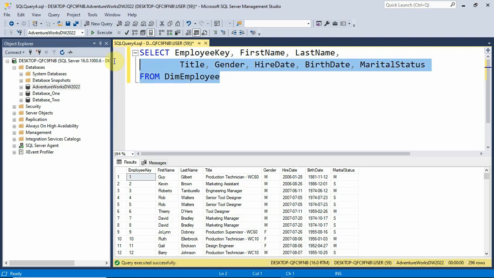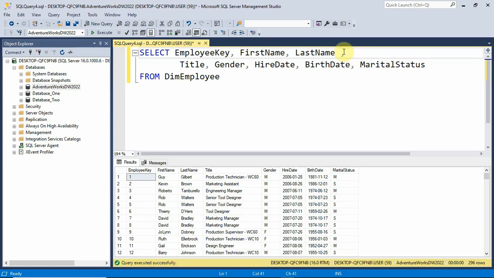So this was the table we used in the last video, which we've extracted from the table: employee key, first name, last name, and so on and so forth. So if I want to rename last name, maybe I want to rename it to surname. Meanwhile, just for your consumption, when you put your cursor over a variable name, if all is good, it's going to show you the variable data type, nvarchar, and if it allows for null. For example, the employee key in this table is a primary key, PK. It accepts integers, and of course, since it's a primary key, it should not have null values. All right, back to what we're doing.